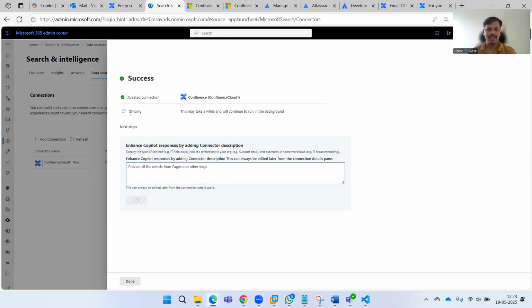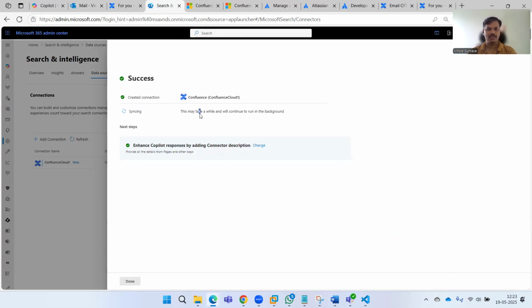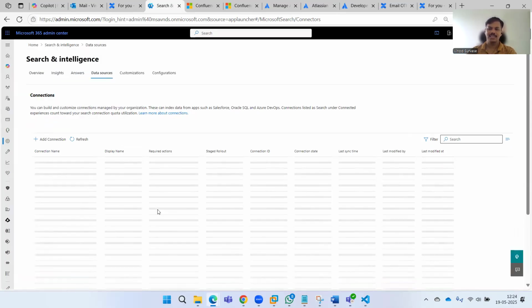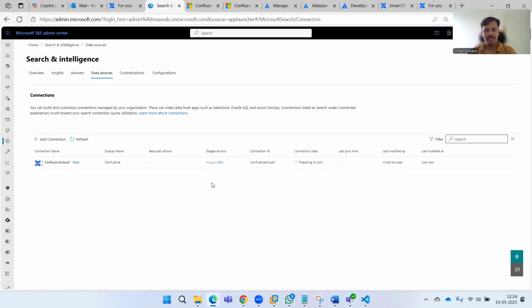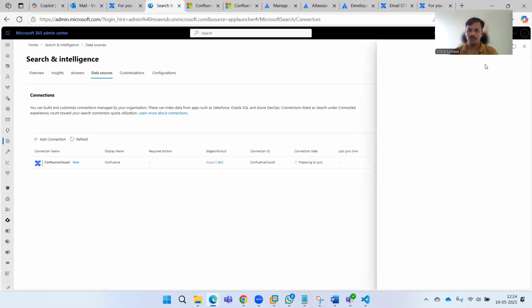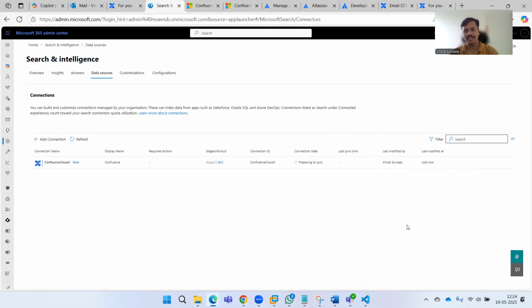And you can see here it is synchronizing. Once it is done, you can simply click on the done button. You can see that it is preparing to synchronize. Once it is synchronized, it's going to pull the data from Confluence into the 365 environment, not completely, and it's not migrating any data, but it's going to index the data.